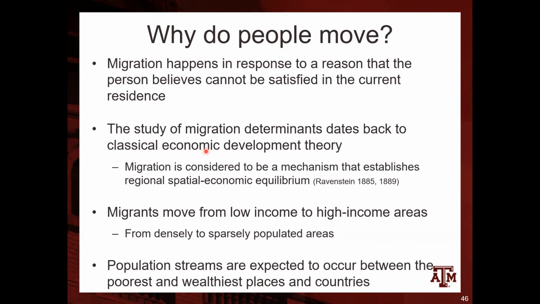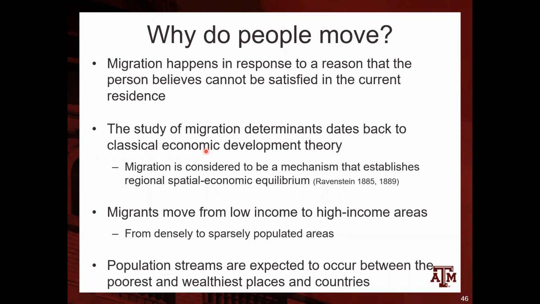This classical economic development theory, again, is really based on an economic approach. It's based on this idea that people will keep moving from one area to the other because there are more jobs available in one place than others, and they will stop whenever you have this equilibrium. So it's more of a mechanical approach. Some other people will criticize that, saying no, migration will keep happening because of how our societies are organized. There is so much inequality, there are so many disruptions across countries that we will keep having those. I just mentioned the conflict in Ukraine right now is related to that, to migration. And those kinds of conflicts have been happening in recent years in many different places, right?